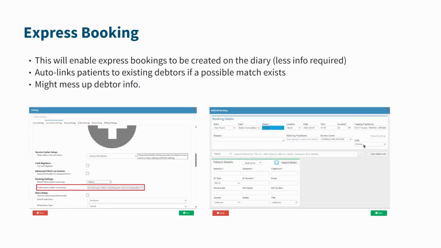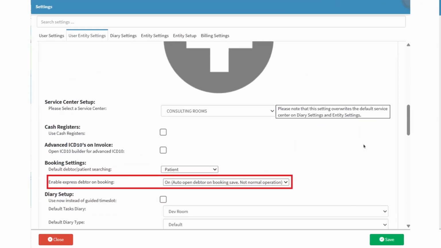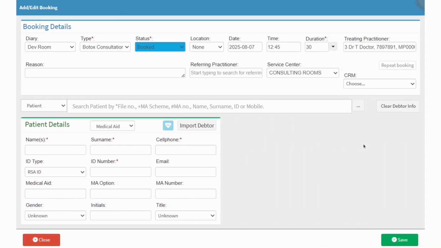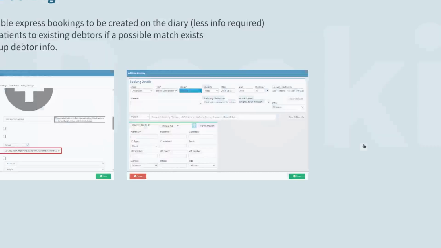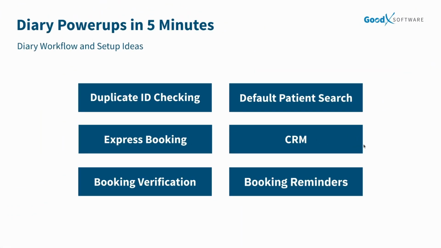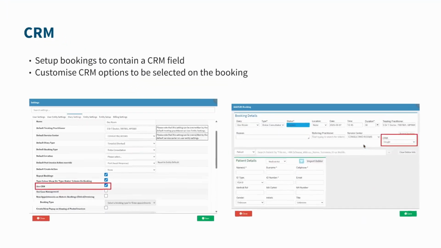Express bookings, this is a bit of a higher risk one. This is really for if you want the clinician at night to open the file, but you know they're not going to do it right. So you turn it on, there's only a patient log. They have to capture a couple of fields there. Once they click OK, it will either match the right patient or it will open the patient incorrectly and just default it to private patient, and someone has to come and fix it the next morning. Often useful in ERs, where you don't have admin staff at night.